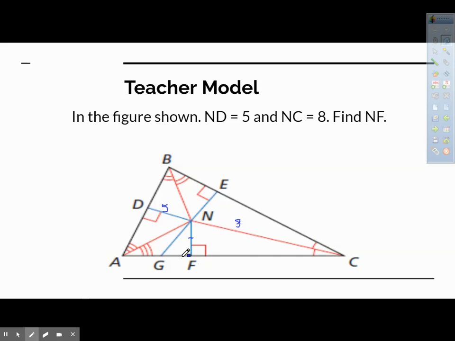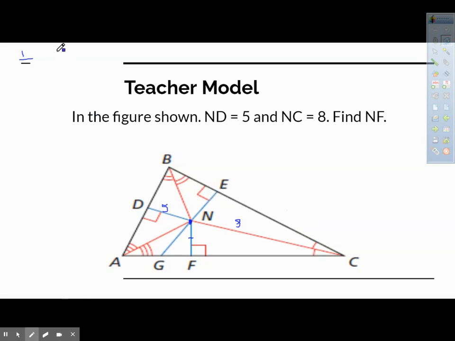Okay. All right. Now to solve this, you want to figure out if this location is the circumcenter or in-center. Okay. If it's the circumcenter, then it's going to be where perpendicular bisectors meet. And whenever you are looking for perpendicular bisectors, you want to see that the lines are in the midpoints of the side. So if it was a perpendicular bisector, it would be a right angle and these 2 segments would be marked congruent, or it would tell you they were perpendicular bisectors. But see how BE and EC are not marked congruent? So this would not be a perpendicular bisector, okay?